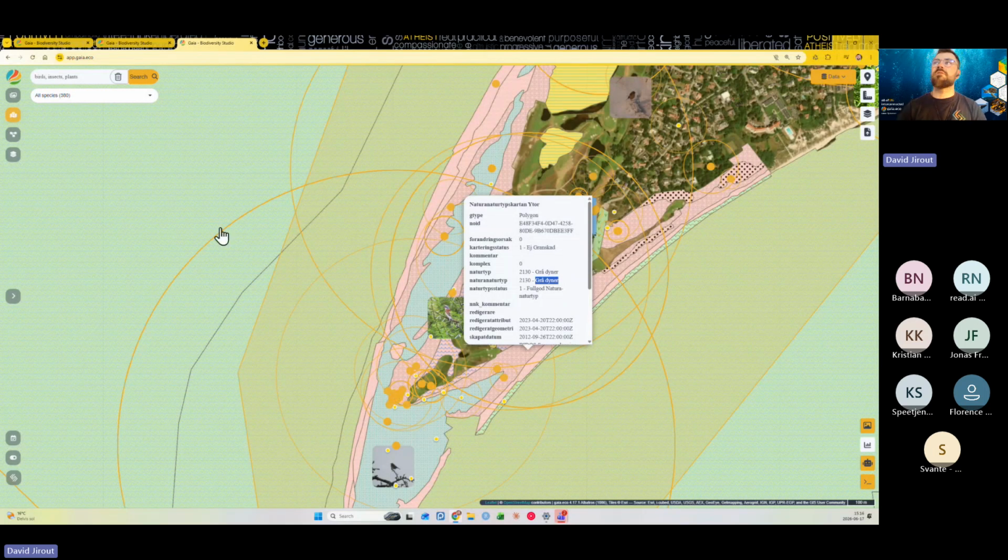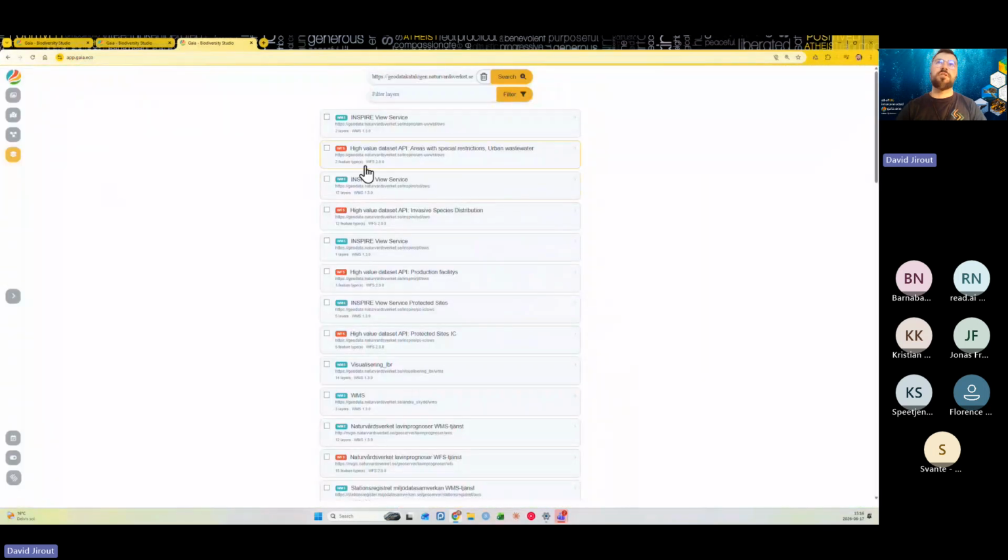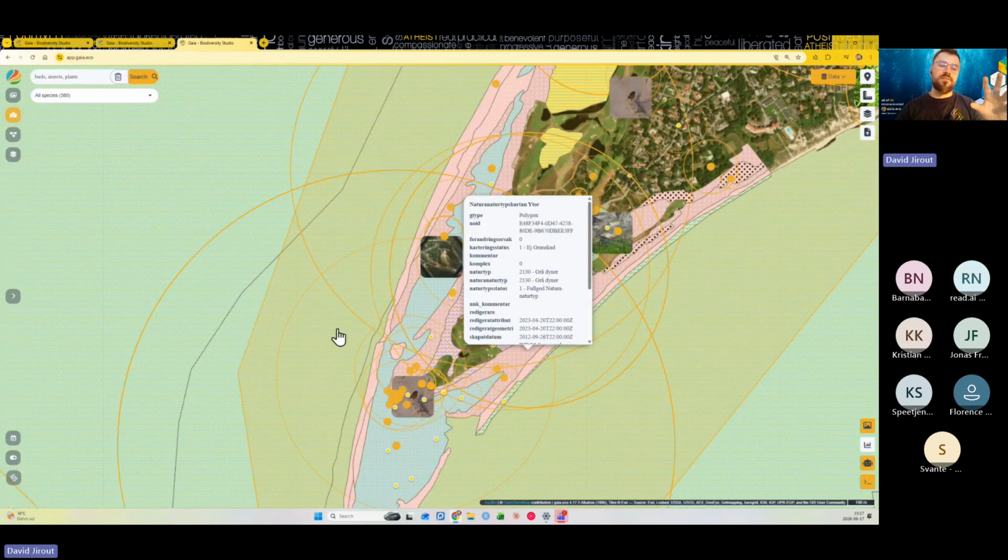And this is important. In Gaia, you have a WMS and WMF search engine. So if you type in a hyperlink, or if you just type in Swedish Environmental Protection Agency, or Norwegian Environmental Protection Agency, or Czech Geological Survey, or United States Forest Service, Gaia will search those GIS layers and you will be able to add them to the map, just like I have added the habitat types.